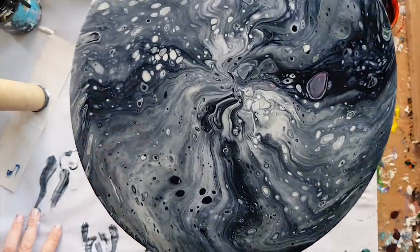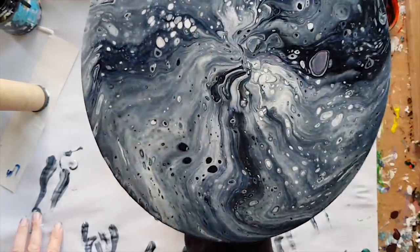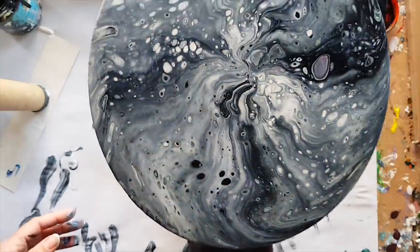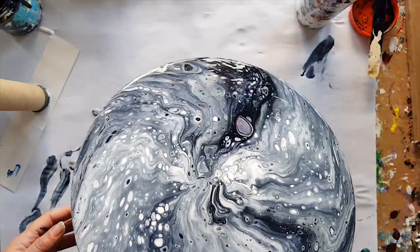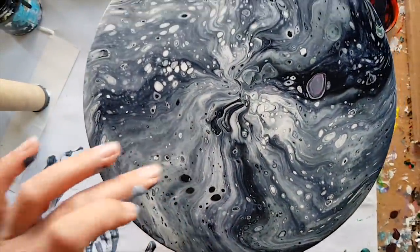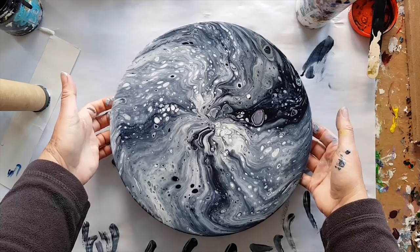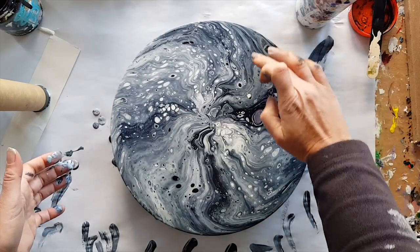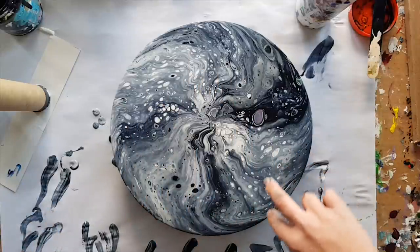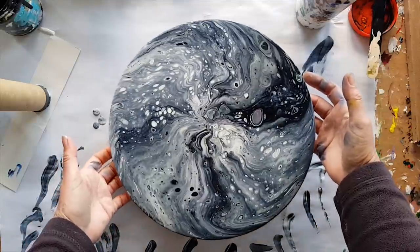And let's see what we can do with regards to getting that centered-ish. It's kind of got a bit of a spiral thing going on from how I've twisted it. If we can get that to be in the center, that'll be cool. Now we've got a slight green tinge here, we've got a little bit of pink through here. Don't seem to have any color on this side, but it's just enough to give it something different.